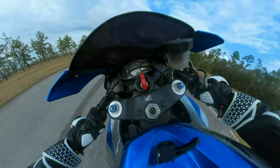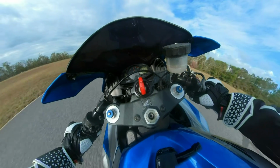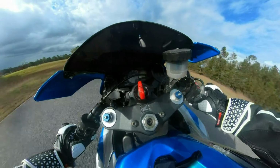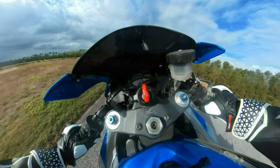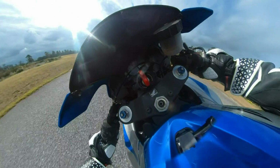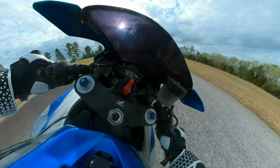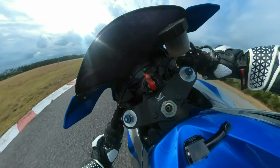But never panic, guys. If you're going to go off the track, they recommend that, first of all, you don't hit the front brake. You get up on the pegs and you kind of ride it out. Leave the area of the track so no one that might be target fixating on you runs into you. But you know, take yourself off the track in a safe manner. Don't panic. Don't hit the front brakes. Don't try to sit too much on the seat. Just absorb using your legs on the pegs, and you should be okay.